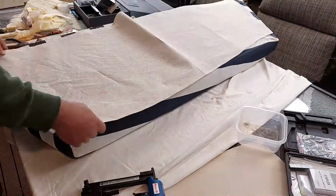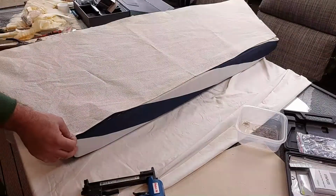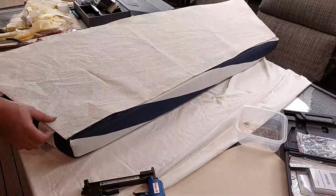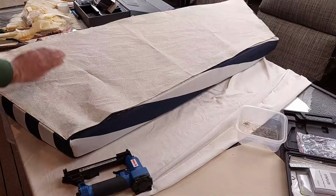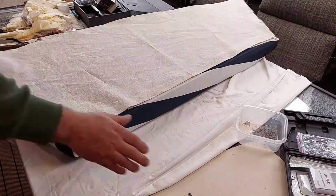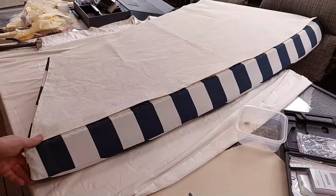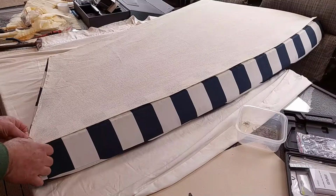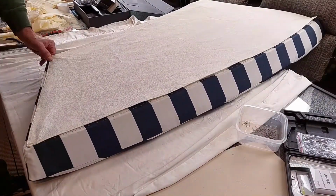Now we're putting a cover over the top of the board. That's how it was originally, so we've done the same thing. And I suppose it's for breathability and it doesn't harm the fabric, and it looks quite finished off once this is on.